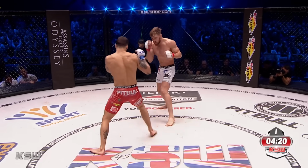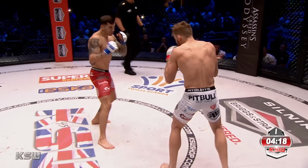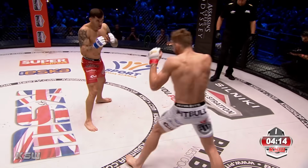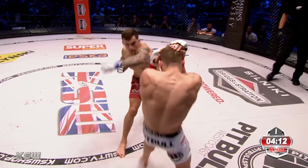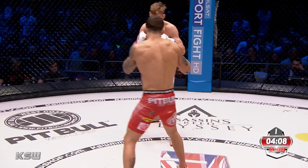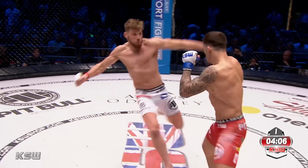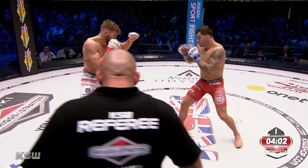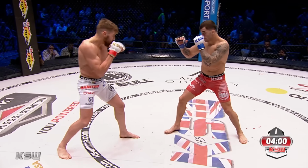Soldic will have gone away and done the homework, but the contender now, it's him that has to do all the work. He's got to cover the ground. Du Plessis, confidence, knowing, of course, that he's got that previous win under his belt and he can find the weaknesses in the strategy of Soldic. Soldic changed his game, Chris. Yeah, he's being very patient here. We saw a lot more pressure from the get-go.